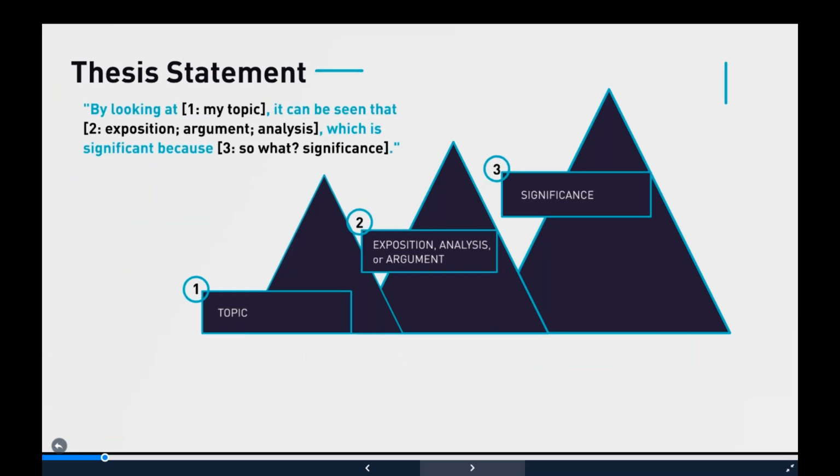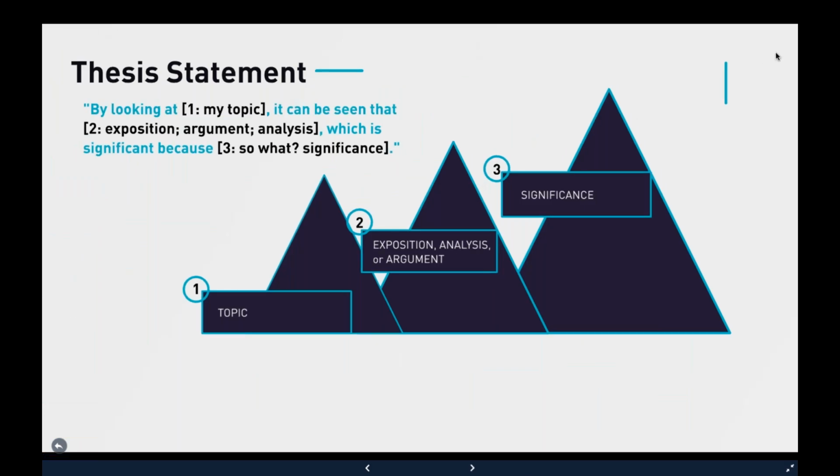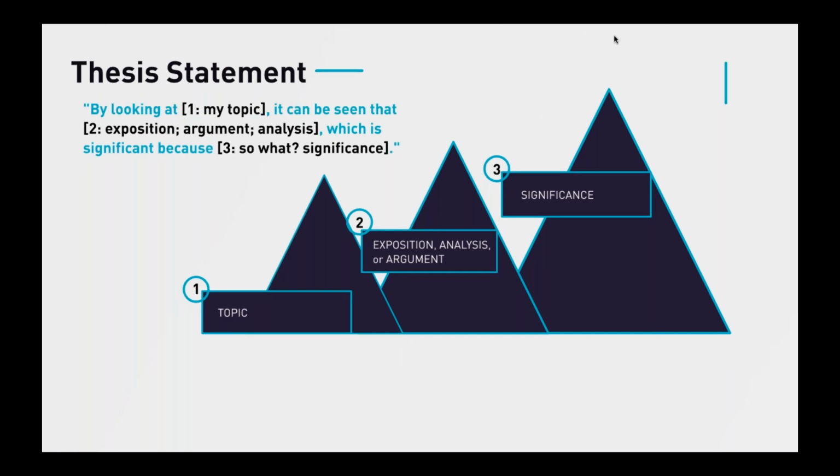So putting those into a thesis statement, we have a template that we can use for a bare bones argument. This isn't designed to be that final sentence of your first paragraph. This is designed to make sure that we have all three components of a correct argument. So when we get our feedback from our instructor, we're not missing anything in the need of revision. Often when you get comments like, synthesis was missing here, or I don't understand the significance of this topic, that's coming from not having one of these three pieces embedded in your argument.